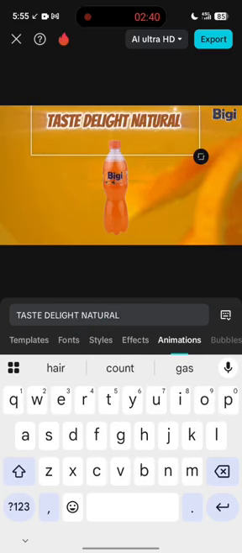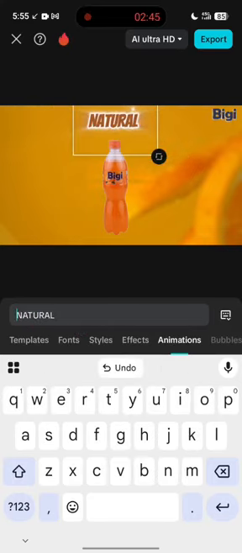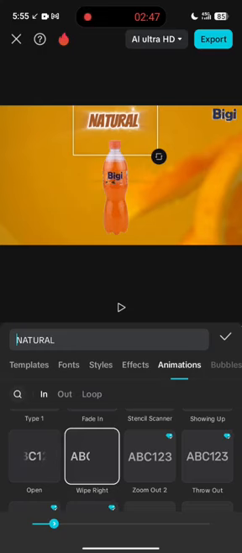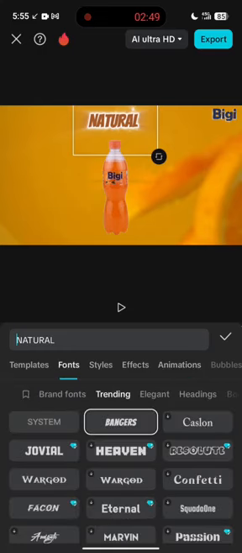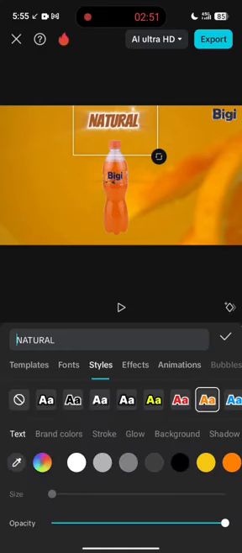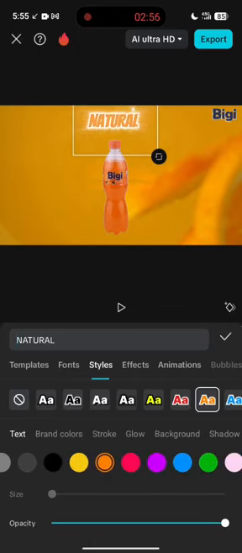Natural, then come here and remove all of this. So the color, color matters. Maintain one font, but then change the color. So this color is good.